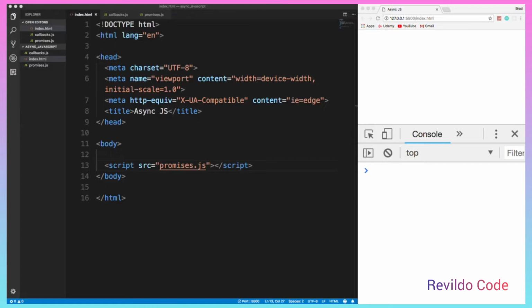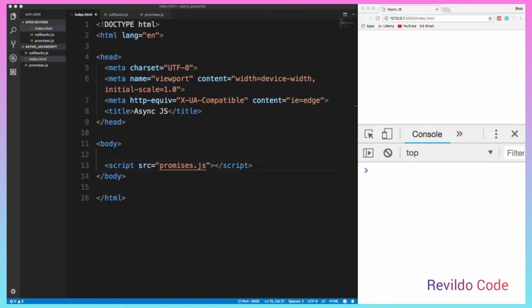Now, asynchronous programming is very relevant to JavaScript because we're often making requests to servers elsewhere, and it can take a couple seconds to get your data back, for instance, and you might not want your program to stall and wait for that data to come back. You want to keep going and keep doing something.